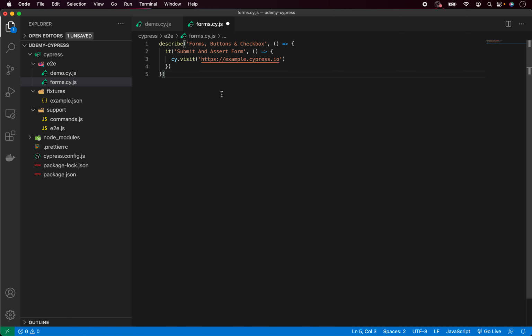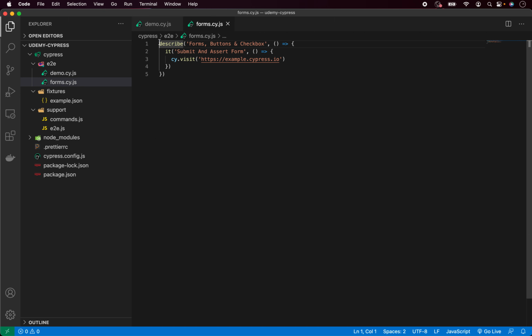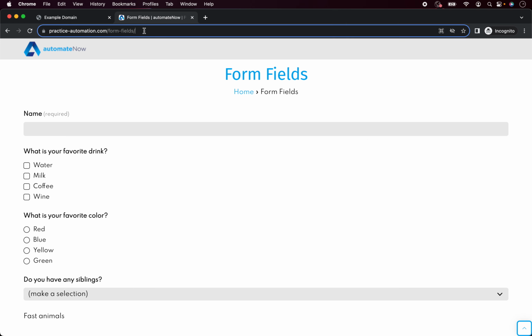So before we start, let's go back to our demo CI and let's copy and paste our references to double check that our automated code formatting and everything is working in all of our spec files. Now let's go back to our browser and let's take this URL.